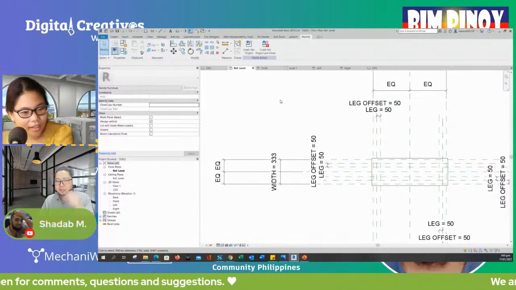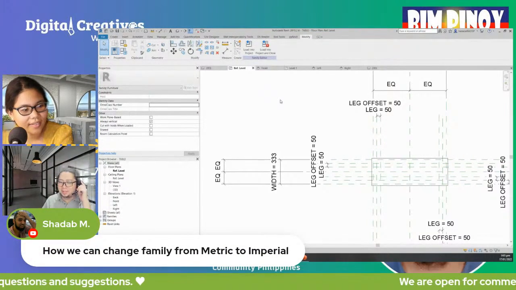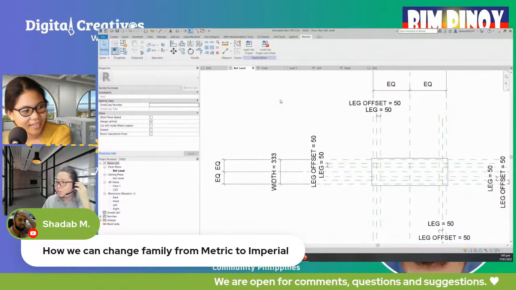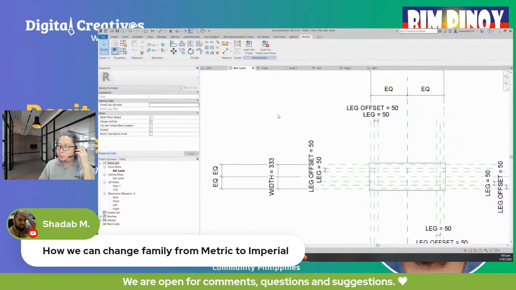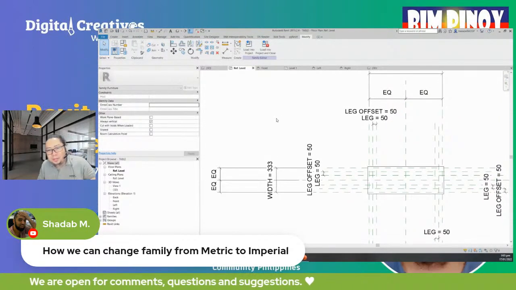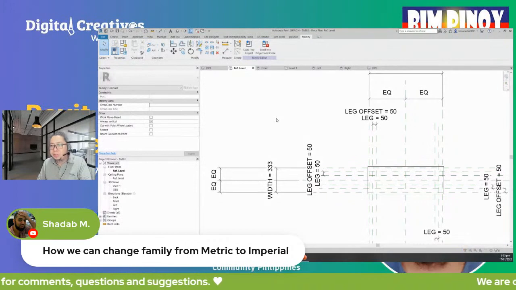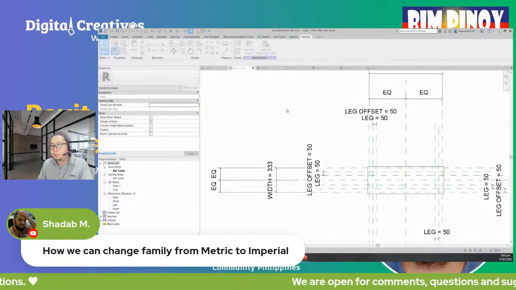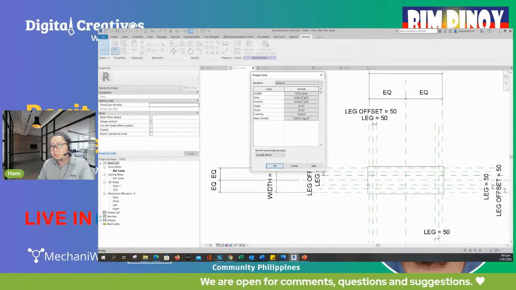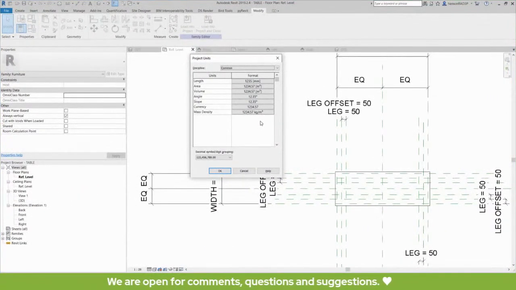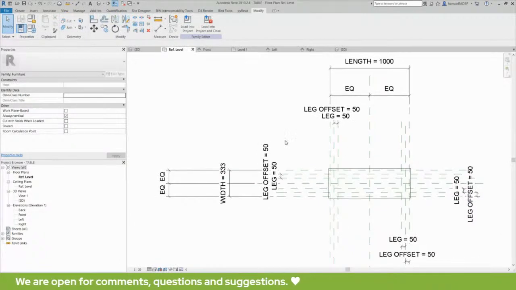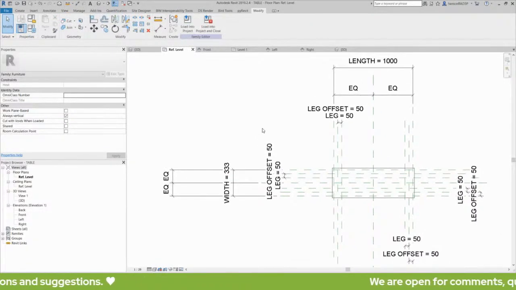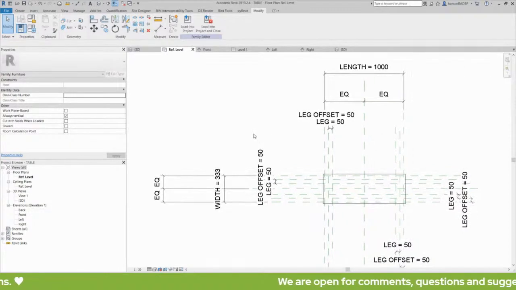How can we change the family from metric to imperial? Actually, to change the family from metric to imperial, you can always use the UN, I mean, the project units. Of course, this one I created based on the metric template.